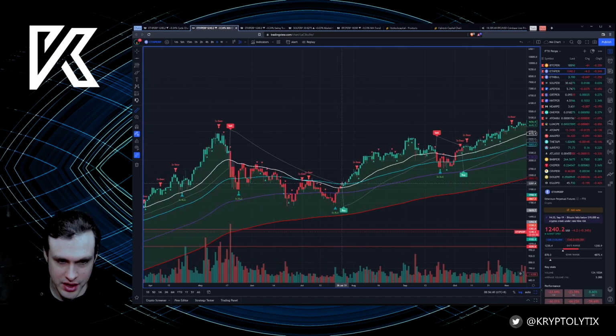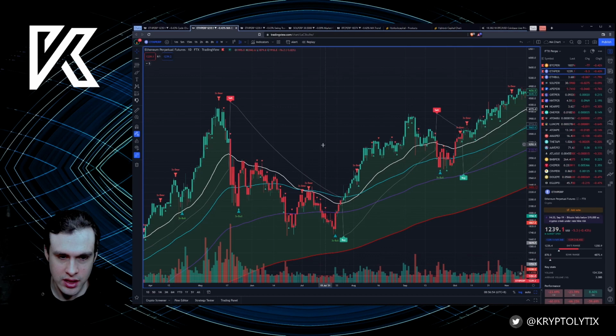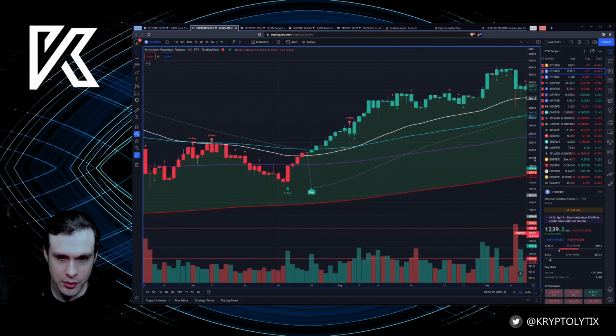This pretty much breaks out immediately, and it's on the 21. I probably would have gotten this straight away because it's really close to a bunch of moving averages. So that's just something to keep in mind. It doesn't always get there. If we have a look here, I don't think it even touches the 21. Oh, it does. Bang, right there.